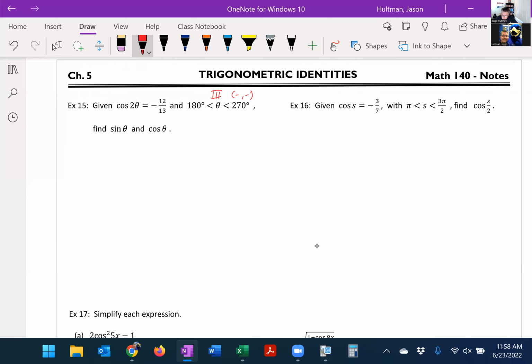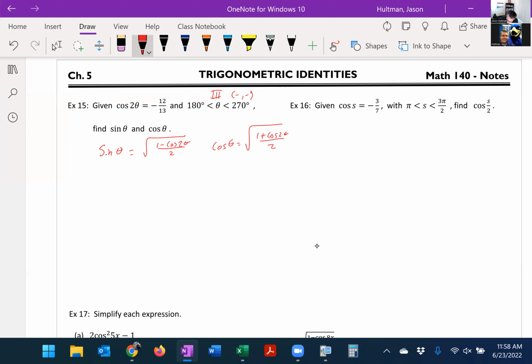Okay, so the sine of theta, half angle, right? Half of this angle is equal to the square root of 1 minus cosine 2 theta all over 2. So the nice thing about the half angle idea is we only need the cosine to do this. We don't need the sine. Because again, the cosine of theta is equal to the square root of 1 plus cosine 2 theta all over 2. So that's kind of nice.